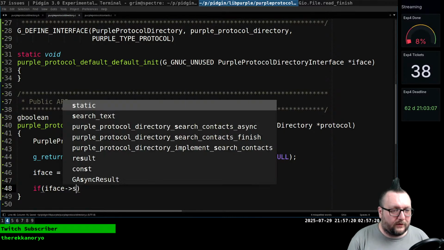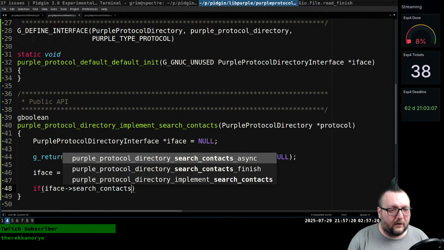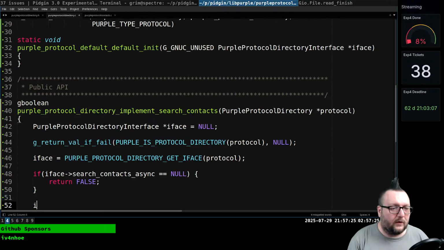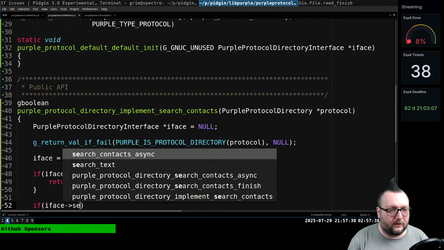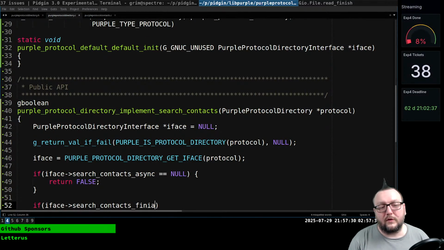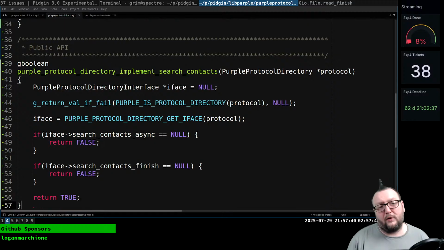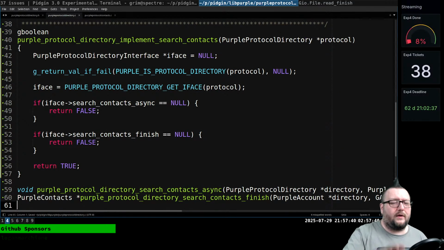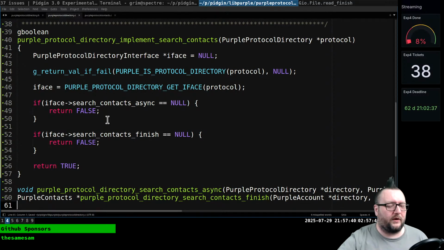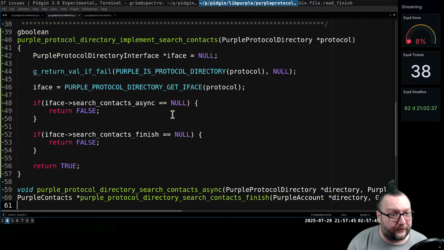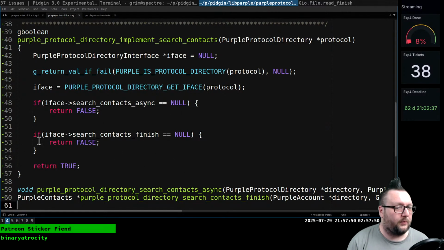If iFace search contacts async equals null, return false. If iFace search contacts finish equals null, return false, return true. People say you could put that on one line, and yeah, that's fine. We do this convention because if you have more than two, it's likely to wrap, and this is just easier to follow. If you don't have this, it doesn't implement it. If it doesn't have this, it doesn't implement it. Nothing else to check. We're done, right?